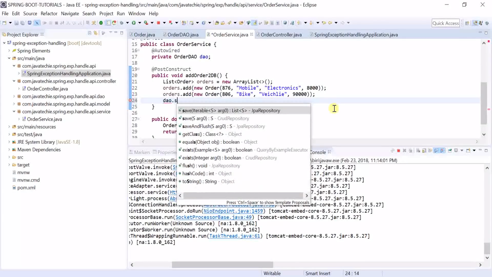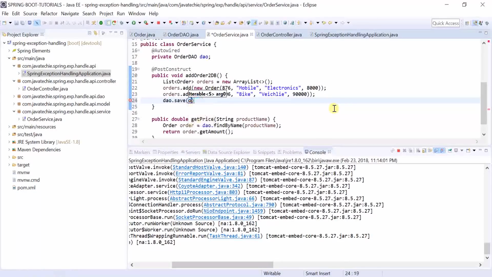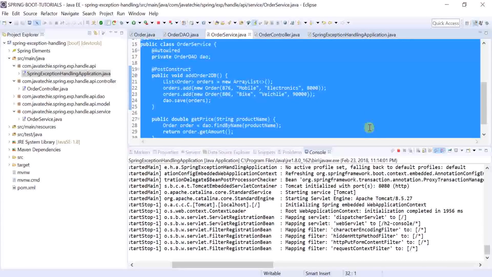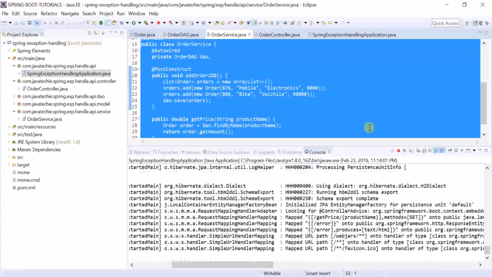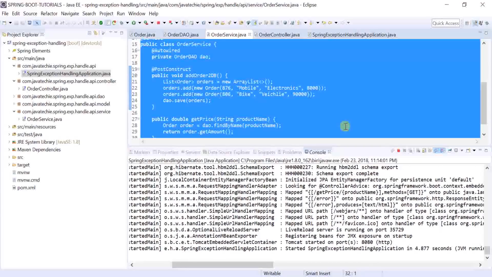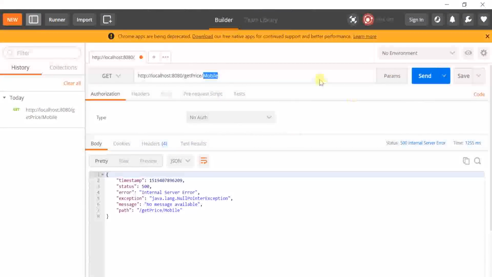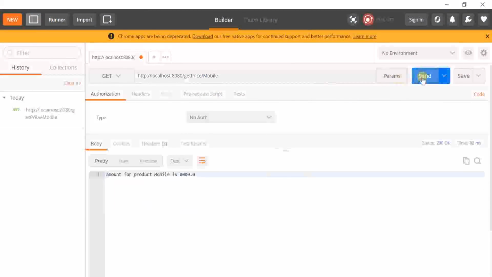Dot save. Let's test now. Okay, the amount for product mobile is 8000.